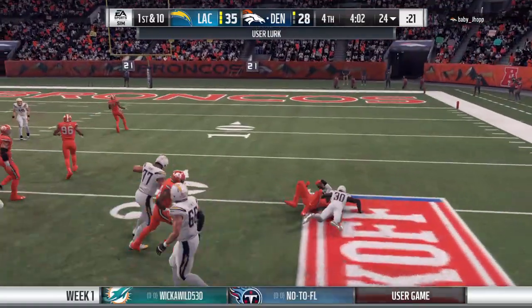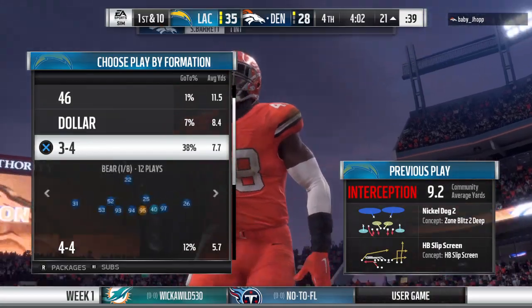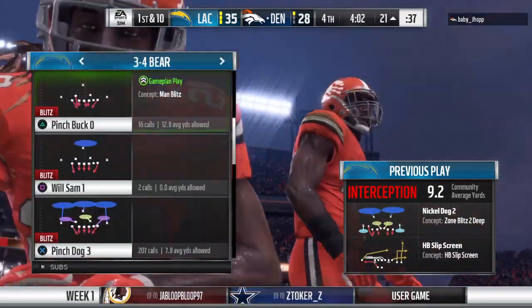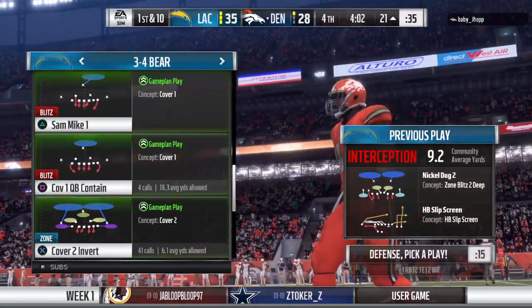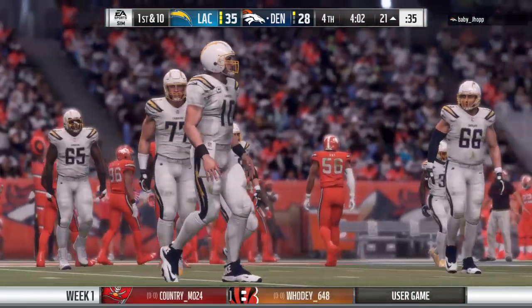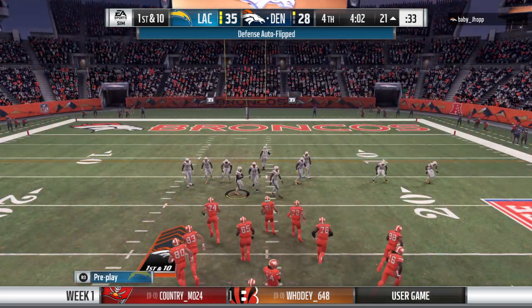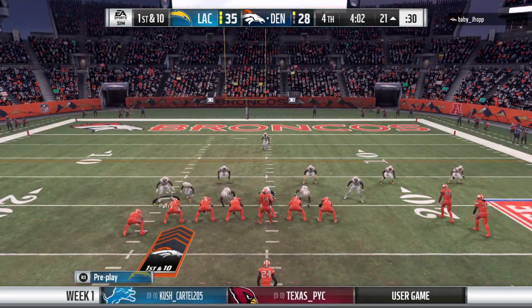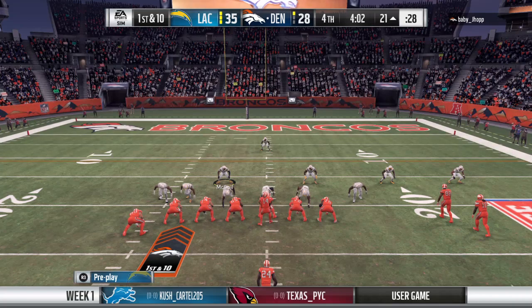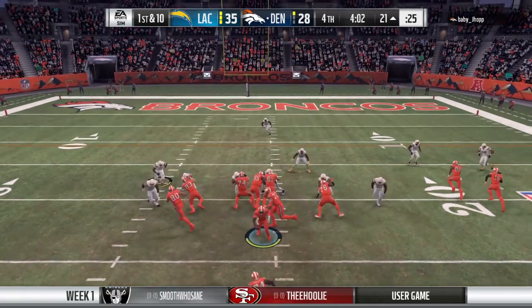They get the turnover they needed. It's intercepted. Picked off at the 22. Well, they're not making it easy on themselves here down the stretch. 2 picks now in the 4th quarter trying to hang on to that lead. Talk about keeping someone in the game. Instead of being able to shut the door, it's still cracked open because they can come back on you now. The only people who are really happy about those picks, any fantasy team that has this defense.